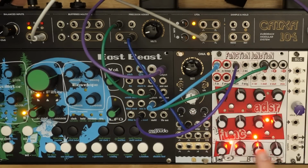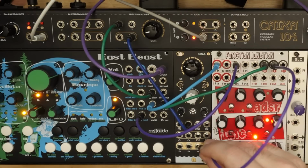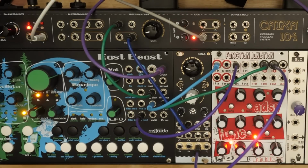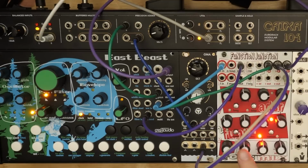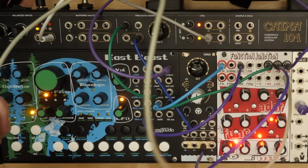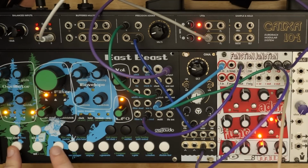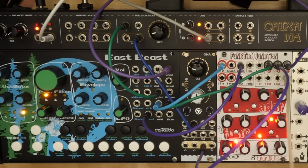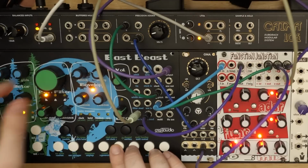Junction's mixer. In this, I don't want to talk super specifically about it. I talk about the Function Junction a lot in a dedicated video. It's another thing that really surprised me. So right now, I'm taking the first 2 channels of our 3-channel mixer, and I'm mixing the oscillator out of the East Beast, which will be whatever we choose here. So I'll just put it on a sawtooth for now. And right now, just the sawtooth of the ONA. They're getting mixed together, and that's going into the filter in.